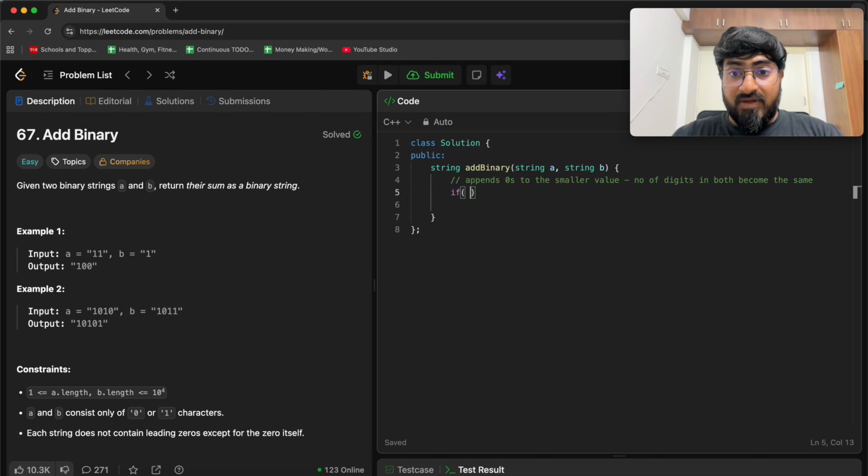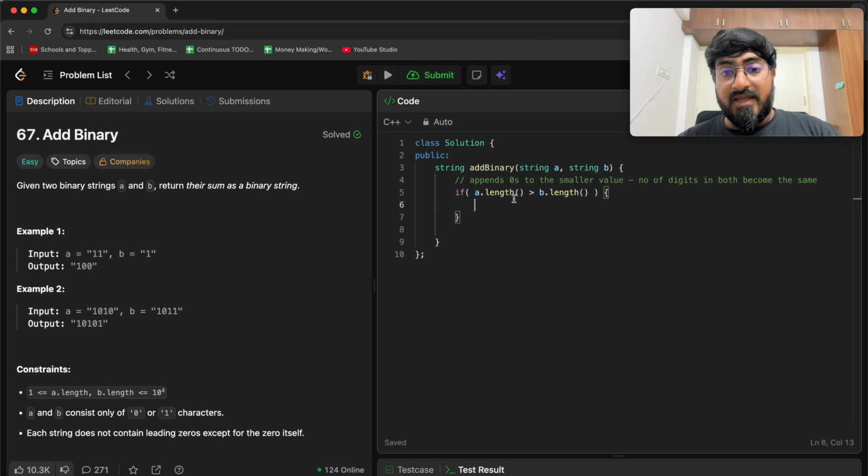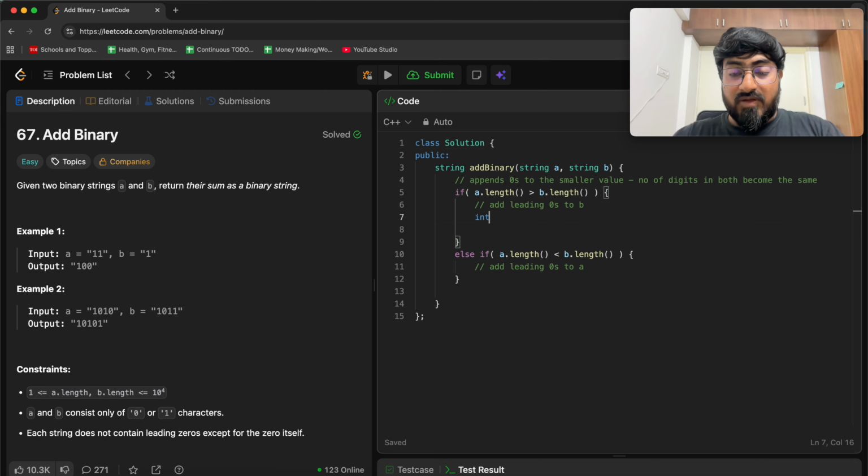So if A's length is greater than B's length, so there are more digits in A, add leading zeros to B. Else if the length of A is smaller than B, that is B has more digits, then you add leading zeros to A. The number of leading zeros we need to add is B dot length minus A dot length.